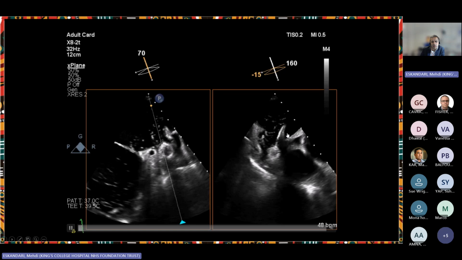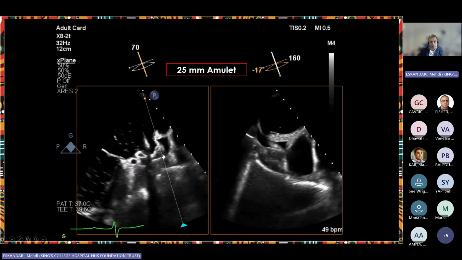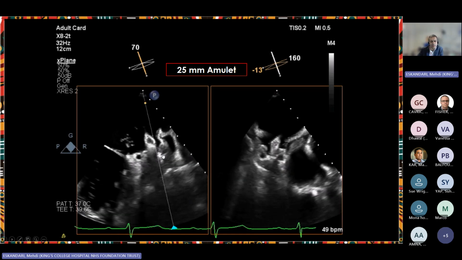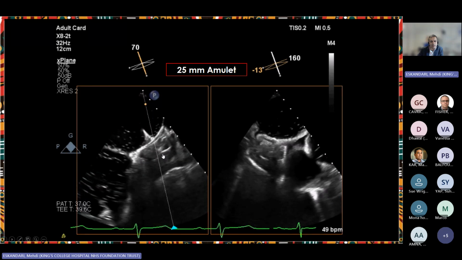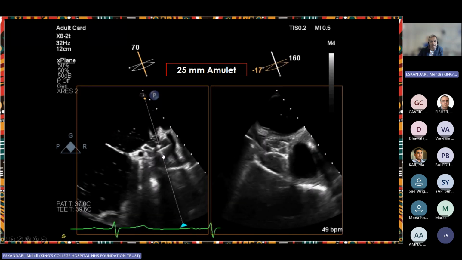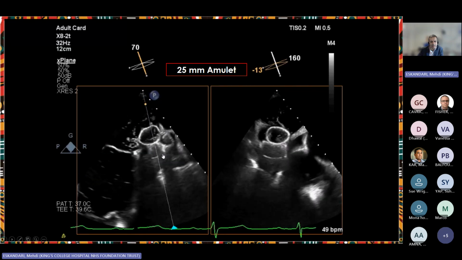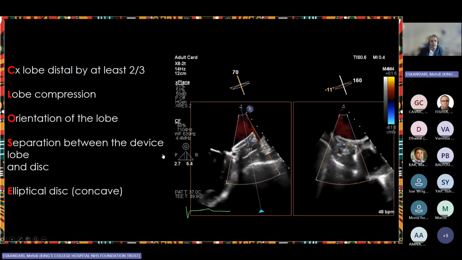In the right side image, you want to make sure that you come coaxial. So you ask the operator to do clockwise or counterclockwise of the sheath, and this will help to go in that direction or this direction. Here is not much you could do, but often because of your puncture, you would be coaxial to the appendage. So you use the biplane imaging or multiplanar reconstruction, and you can see that the lobe is open, and then the disc comes. So the disc needs to sit on the ostium, and the lobe at the landing zone, with two thirds of that below the left circumflex artery, as you can see in this video.